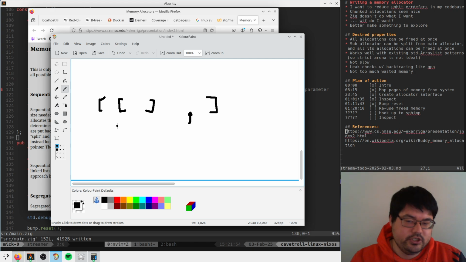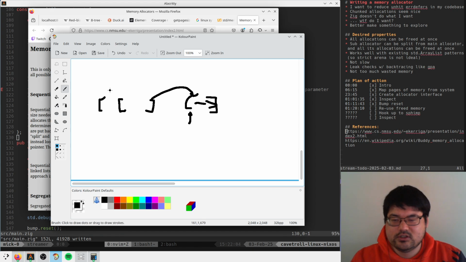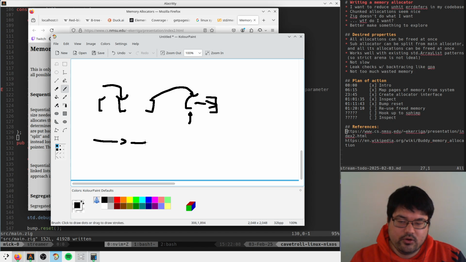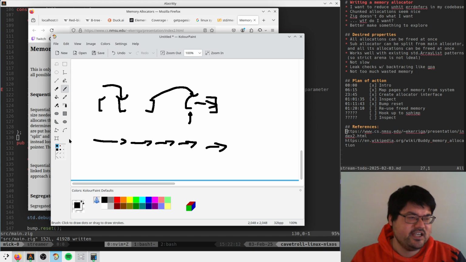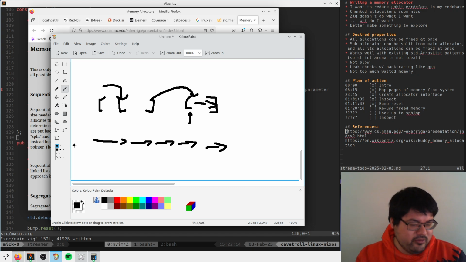So what you could do is maybe store this as a linked list. So you could say, okay, we have free memory from here to the end, and we have free memory here. You could just say, okay, here's the first free block, and just go until you find one that fits. But that seems pretty stupid, hand wavy, right?